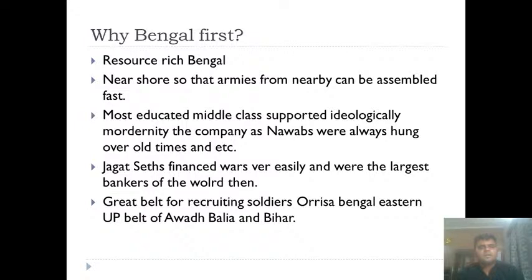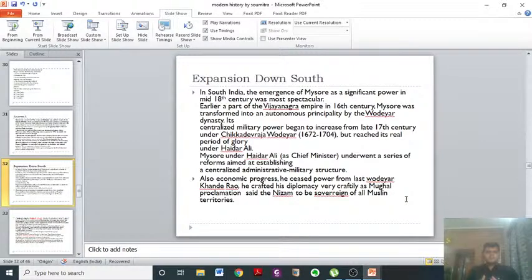Now you have to understand these things are happening simultaneously. The Bengal has fallen, the Battle of Buxar has happened, and the company became the face of administration. The Nawab was just a mere pawn in the hands of the company, which had all the powers but no responsibility. Thus became the loot and plunder of Bengal, and in a matter of 10 to 15 years, which is called the drain of wealth theory, Bengal went from a prosperous stage to an impoverished stage, ultimately culminating into the Great Famine, after which the British Parliament came in and started regulating. So very effectively, Robert Clive, called the Clive of India, ensured that much of India belonged to him.